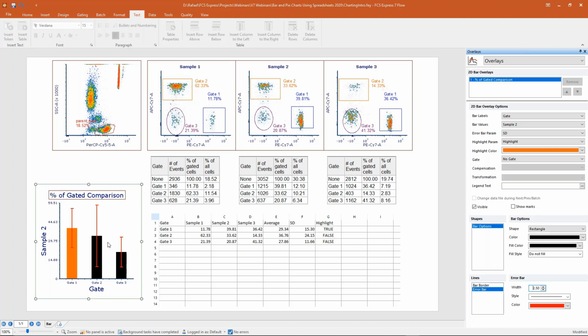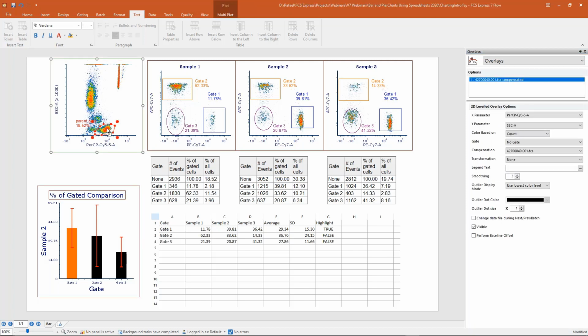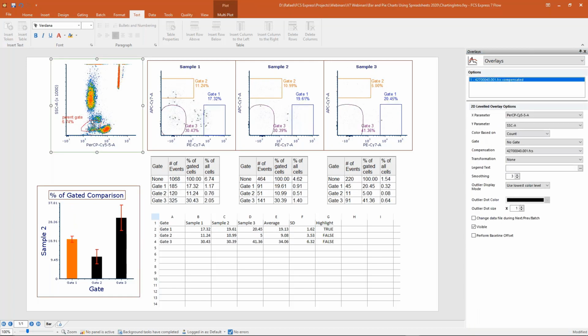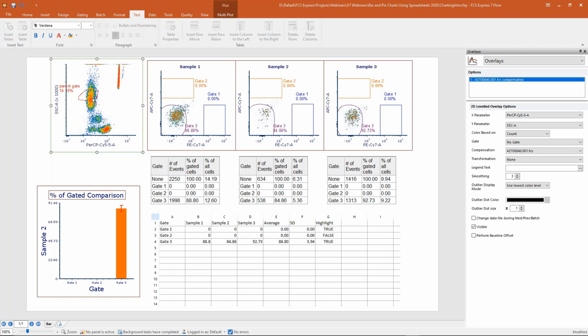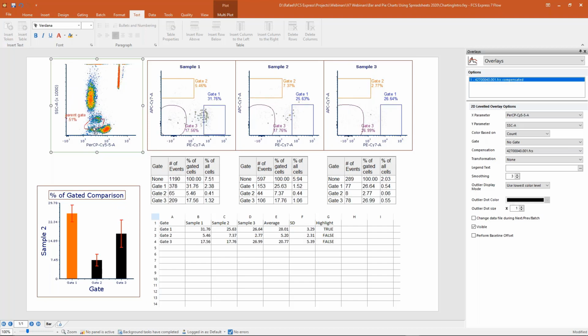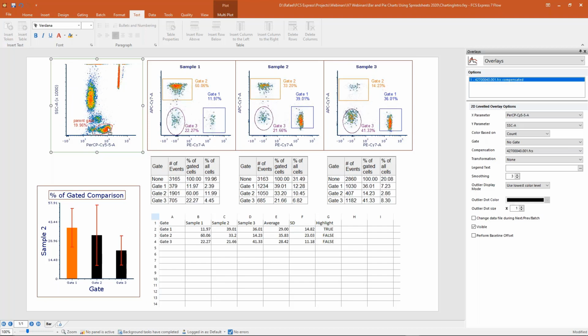So for this relatively simple example, again, if we come up to the first plot and we start adjusting our parent gate here, what we're going to see is that not only do the data in our plots and our statistic tables update, but also the data in those spreadsheets and the data that we've charted, those calculations and statistical comparisons, the error bars, all of that's updating in real time for us as we move around our data. It's being redone and replotted.